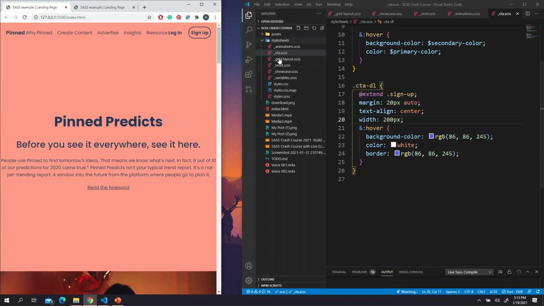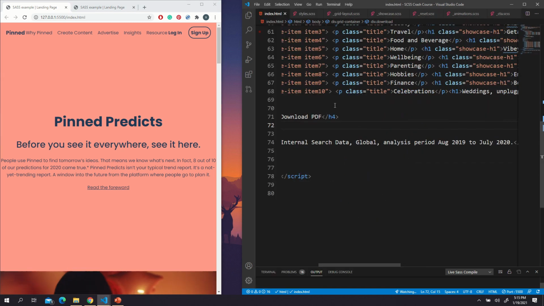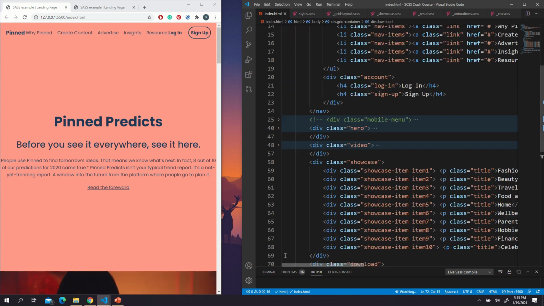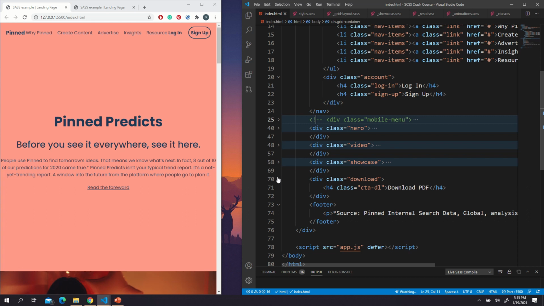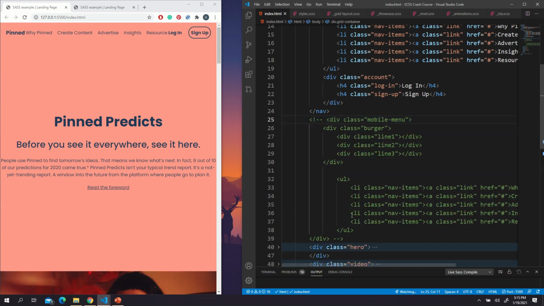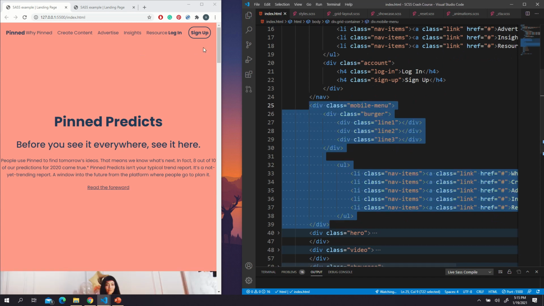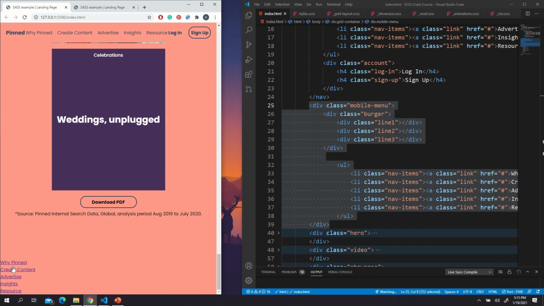So I'm gonna go back to our index, and here I am going to close the showcase, close the footer, everything, and here I'm going to uncomment the mobile menu, and you can see it pops up right here at the very bottom.